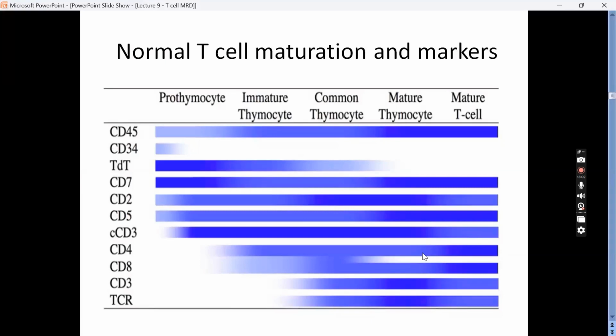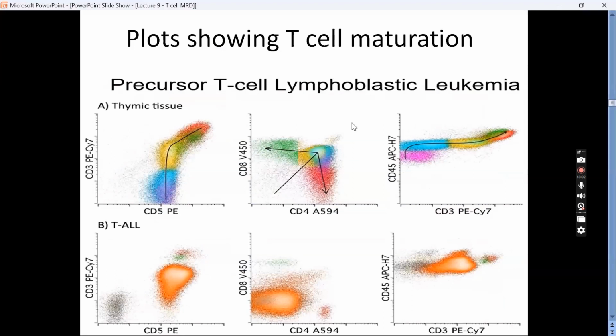MRD negative always has a better outcome compared to MRD positive. MRD positive has a poorer outcome compared to patients who are MRD negative. And patients who are consistently MRD positive need to go for a second line or alternate therapy, for example, you can take up the patient for bone marrow transplant. If you're taking a case for BMT, if it is MRD negative, it has a much better outcome than cases taken for BMT with MRD positivity. And again, cases who have achieved CR can be MRD negative or MRD positive, and if you're not doing MRD, some of these cases can directly end up in relapse.